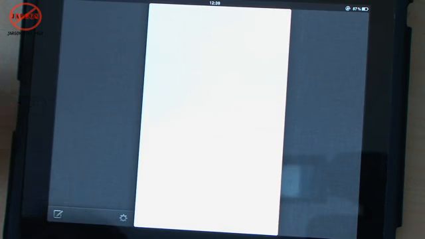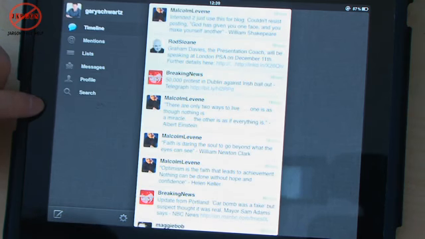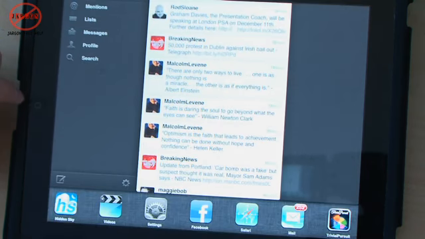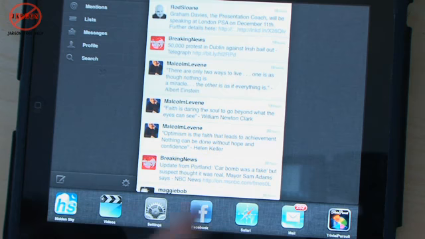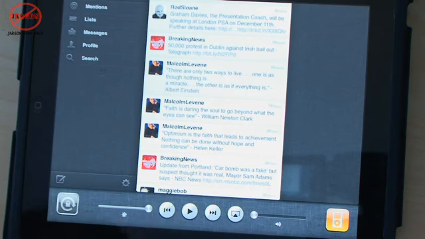So it's just loading. But just to show you something else, it used to be that on the side here you had a switch, and that switch was used for stopping the iPad from auto-rotating. Now what you have to do, because that's now mute, is you come to here. I've locked it in the landscape orientation. If I tap on that, it's now unlocked, and it came up there saying it was unlocked.